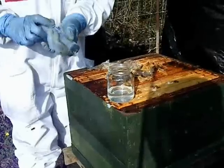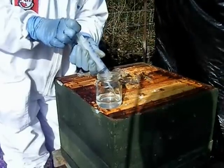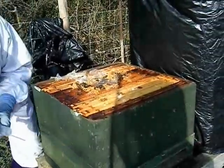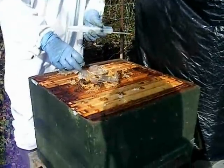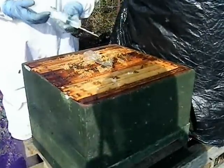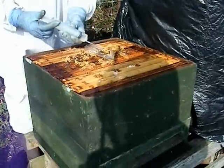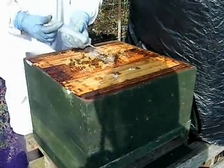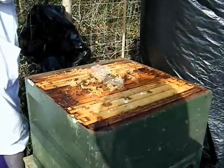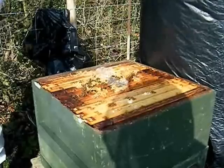I move the syringe a couple of times to free it up. The bees are buzzing around me a bit but they're quite happy. I'll pull it up to 20 millilitres — now this is just sugar solution today because I've already treated them; you can't treat them twice. What you do then is apply 5 millilitres per seam, doing that four times. You can't go wrong because you've only got 20 millilitres in the syringe, so you can't overdose. And that's all there is to it — it takes almost seconds really, very easy to do.